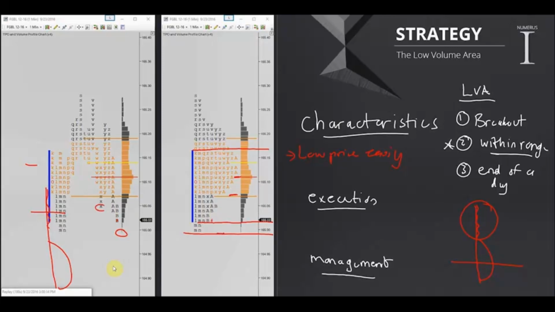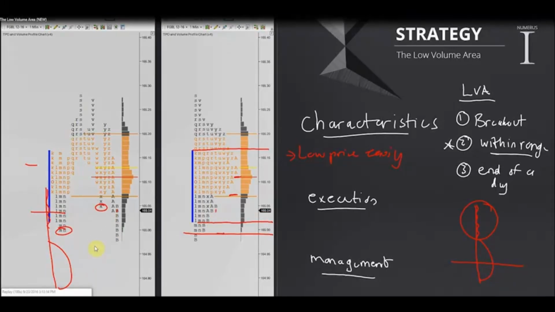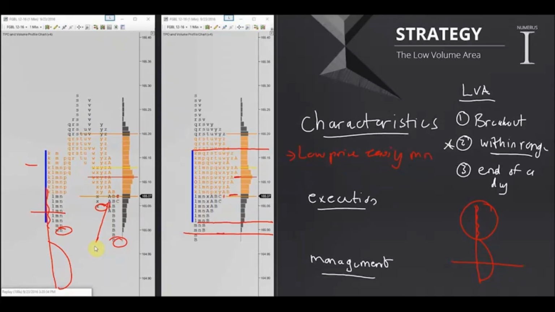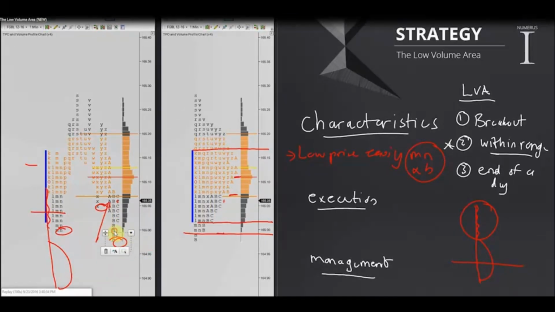So we saw it both on the X print, we saw it on the M and N print, and now let's see it on the B print as it plays out live. So as you can see, the B print made a new low on the day, and straight away it got lifted back up and the market very quickly reversed in the opposite direction. So we can see it on the M print, the N print, the X print and the B print. So the market's given us 4 separate opportunities to get involved ahead of the single prints.